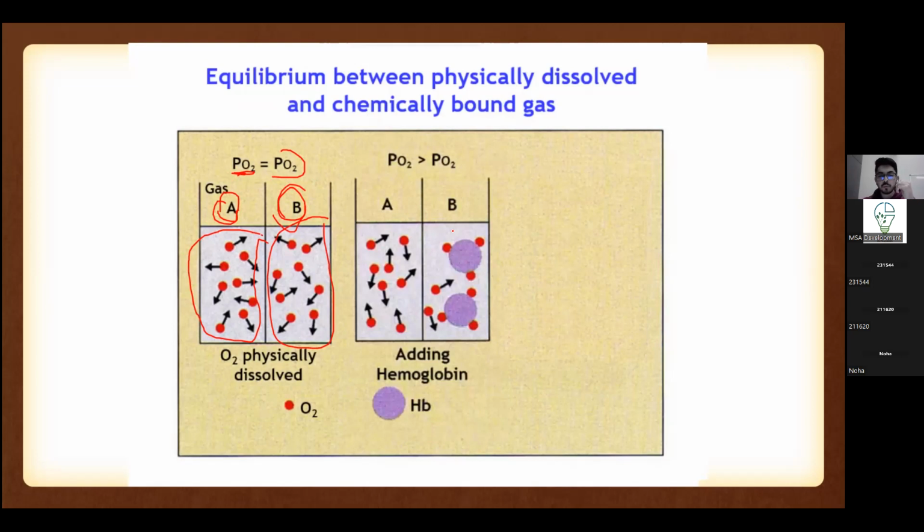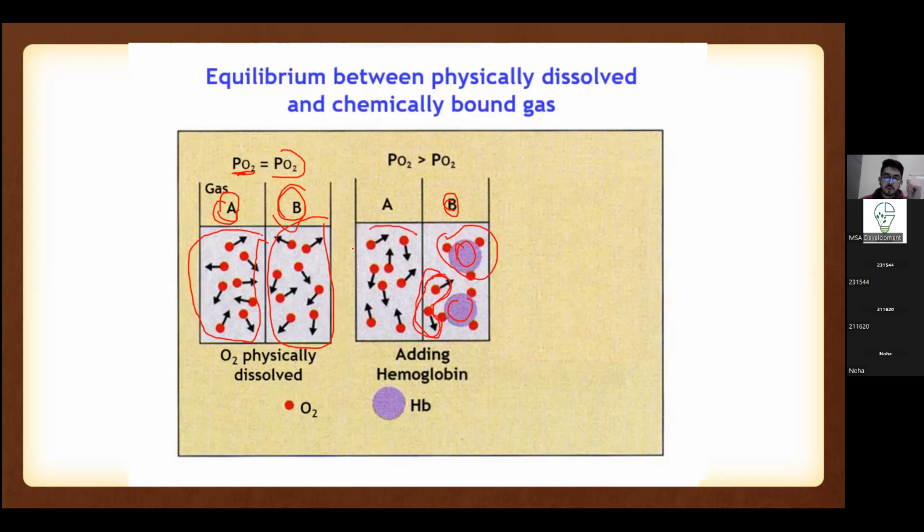In the next picture here, we can see that hemoglobin was added to this compartment of the chamber, okay? So what happens here is that hemoglobin is going to bind O2 molecules because that is its function, okay? So now we are going to have less free O2 molecules. Something about chemically bound molecules that's not present in the physically dissolved is that chemically bound cannot produce pressure. You can think of it like this: because chemically bound molecules are bound to hemoglobin, they cannot move, therefore they cannot produce pressure. So only the free O2 molecules are able to produce pressure.